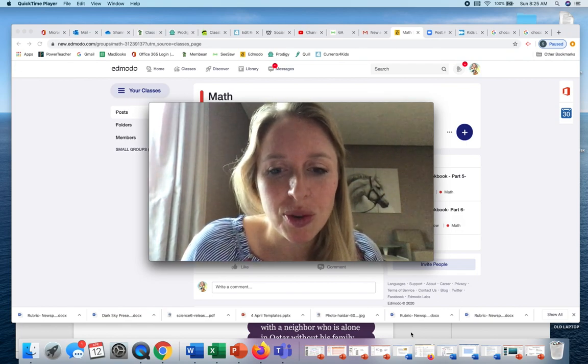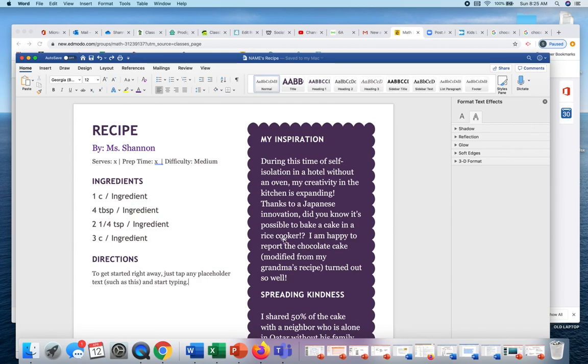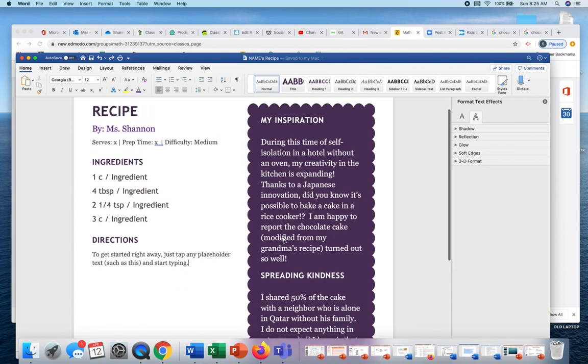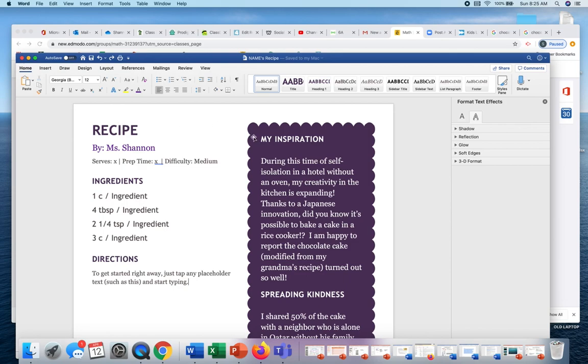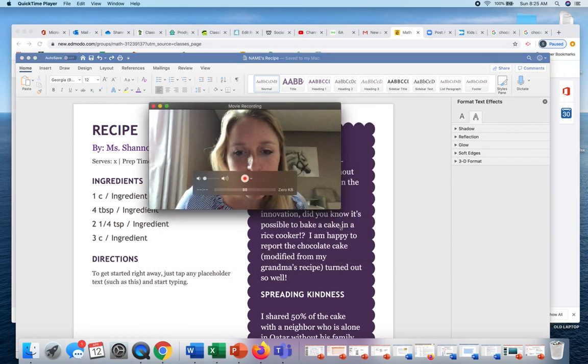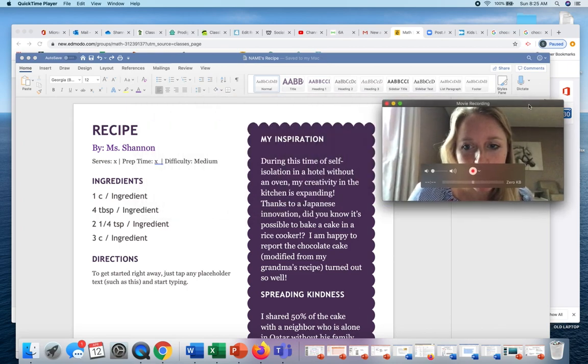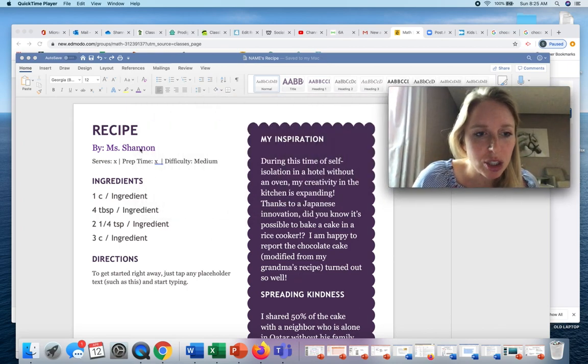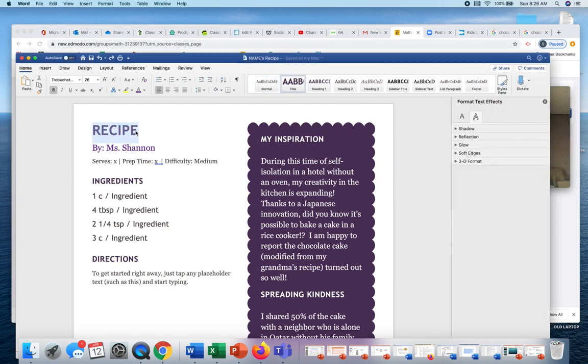So to help Miss Gina Lee out, we are going to recopy your recipe, but into an actual template like this, which I am going to be giving you guys on Edmodo. It's going to be in the ELA section. So what we're going to do is edit this template, and I'm going to show you how to do that. The first thing you need to do is change the recipe name.